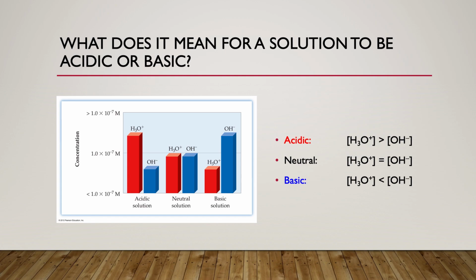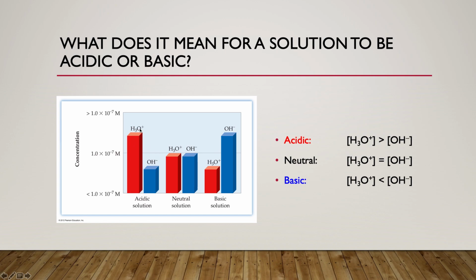Now, the other thing we'll often go over as we're talking about acids and bases is what it means for a solution as a whole to be acidic or basic. And really, it's all about a relationship between how much H3O+ and hydroxide are present in a solution, because if you have one, you're always going to have the other. A neutral solution is when your H3O+ and hydroxide are equal to each other. So this would be just water on its own with pretty much nothing else in it. This is what we should see in terms of the H3O+ and OH minus concentrations.